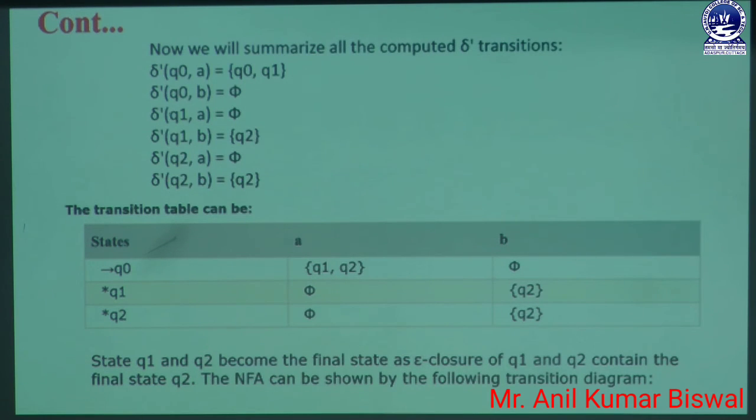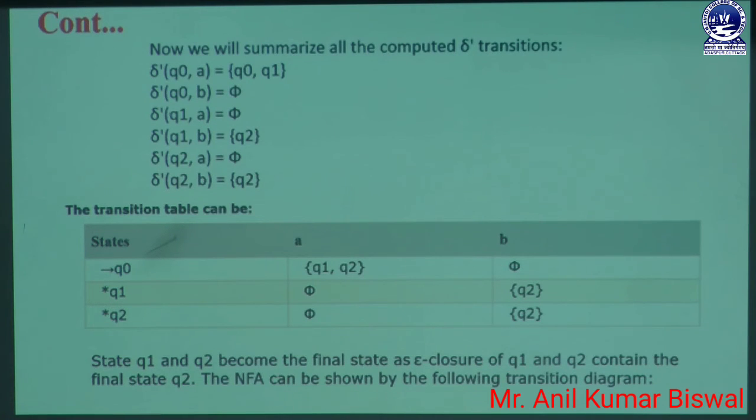Whenever the user puts an input symbol a, you get q1 or q2. Whenever the user puts any type of symbol, we can say, as already mentioned in the diagram, somehow we can write here that there is no q0, or we can say q1, which is already mentioned in that part. So we are getting epsilon whenever the user accepts a b parameter to q0, then we are getting phi.